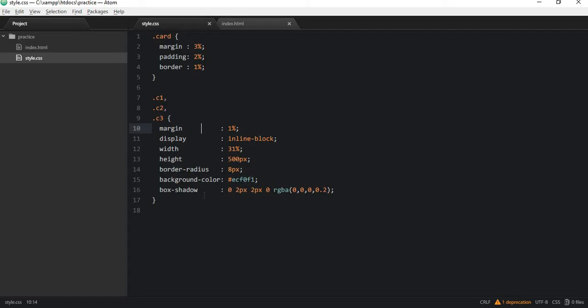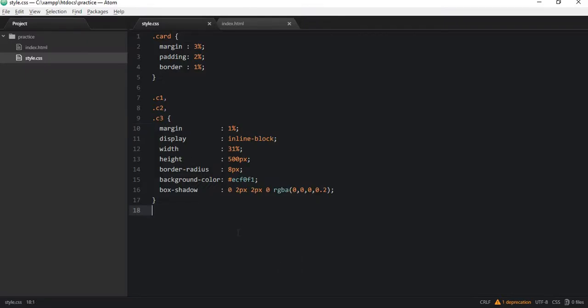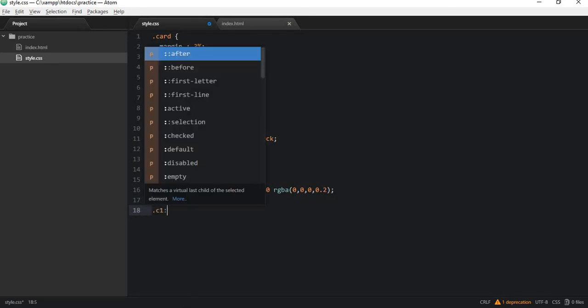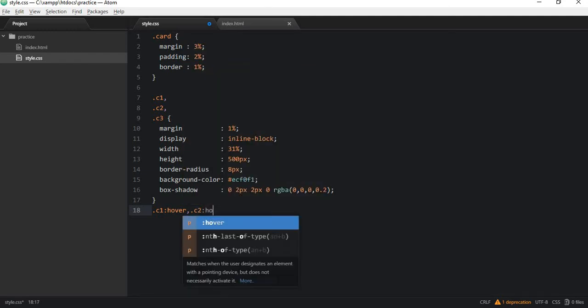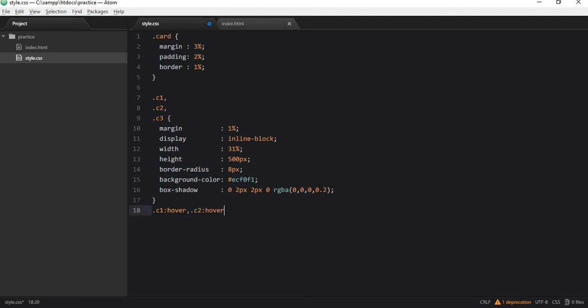Now when you hover a mouse on each card, you are not seeing any transition. So for the users to look out, we'll keep one separate rule in the CSS. We can have that hover functionality, and when someone hovers on that particular card, we can increase the depth of the shadow so that it gives a real card-like feature.